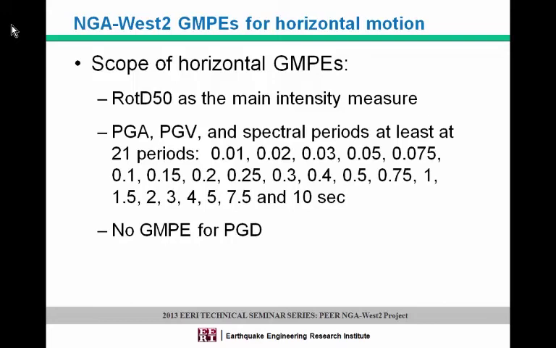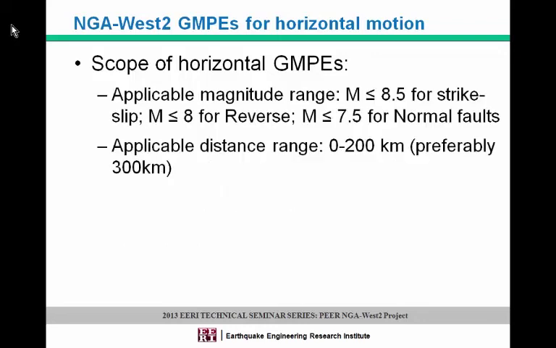We have the data for peak ground displacement in the flat files. You have the numbers, peak ground displacement. After lots of digging into the details of that, we found out that peak ground displacement is very, very sensitive to the details of record processing and filtering, and it's not a reliable parameter that we spend time to develop GMPE. So we don't have GMPE for peak ground displacement, although the numbers are in the flat files. We believe they are not reliable and very sensitive to details of the record processing. We give it for other applications.